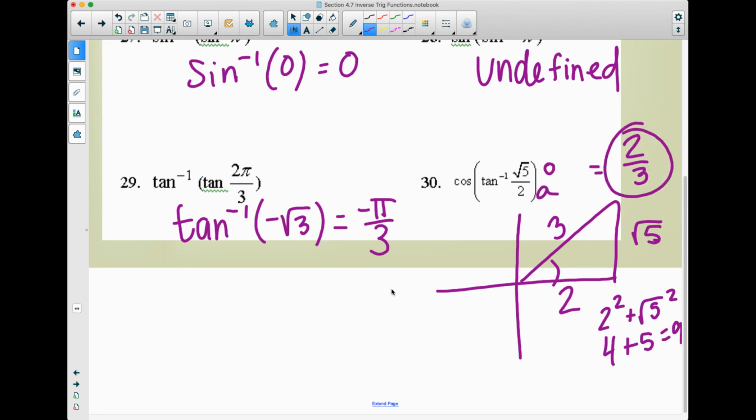Okay, so if they ever have two separate trig functions, and it's something weird like root 5 over 2 or 2/3 or whatever that's not on our unit circle like normal, automatically triangle, okay? It should look unfamiliar to you. And if it looks unfamiliar, do a triangle. All right, any questions?